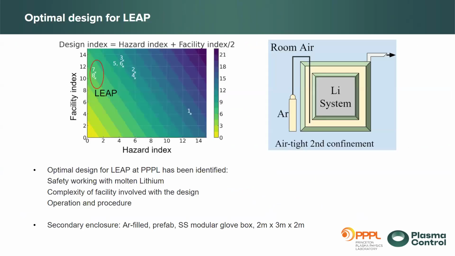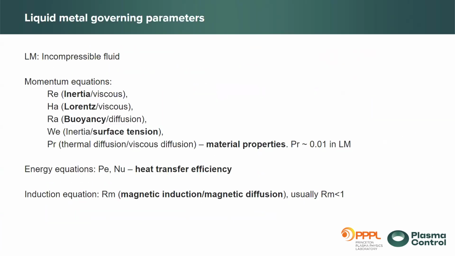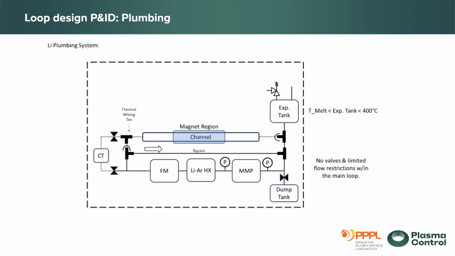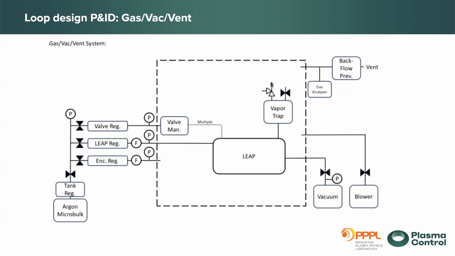Oh, you mean the loop? Yeah, the loop. There are two modes. You can operate on vacuum, so you can see there's a vacuum attached to it. Or if you turn that off, you can flush the whole system with argon, so you can do argon pressurized operation. So in some modes of operation, the divertor, for example, would be running under vacuum? Yeah, it can be, and it also can be running under argon. It depends on the heat source we have. If you have an e-beam versus if you just want to use a torch, that's different.